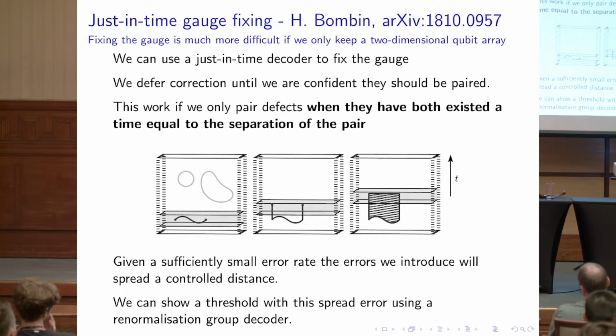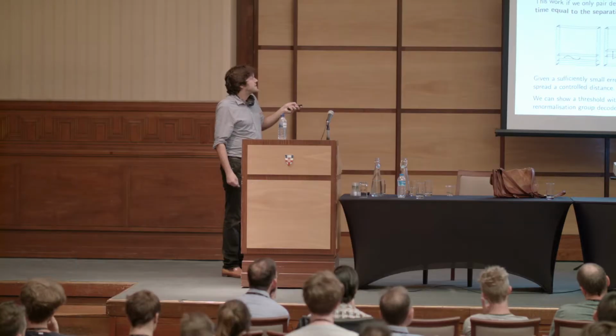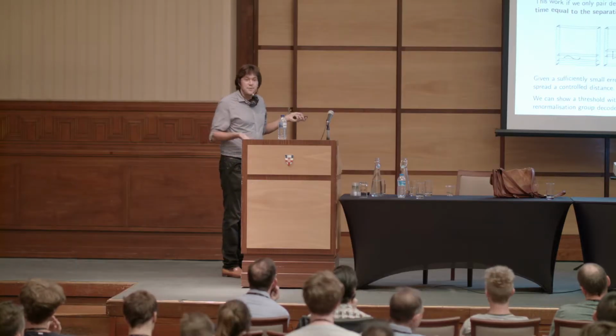Again, the defects are going to be exponentially suppressed in their separation. So maybe if we can feel confident soon enough that we need to correct these guys up, then the Pauli X's we leave behind with the slightly bad correction are going to be manageable. So how confident do you need to be before you pair these guys up? There's a rule. It's kind of technical, but the rule is actually very simple.